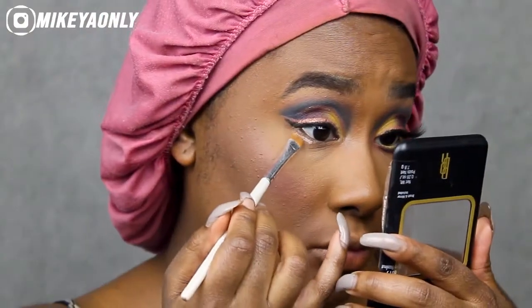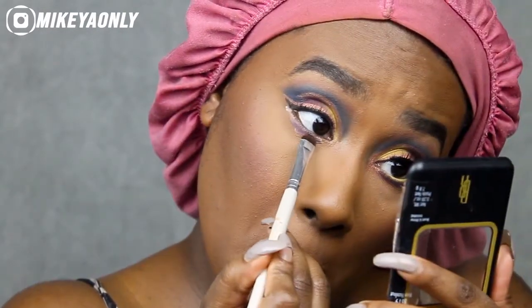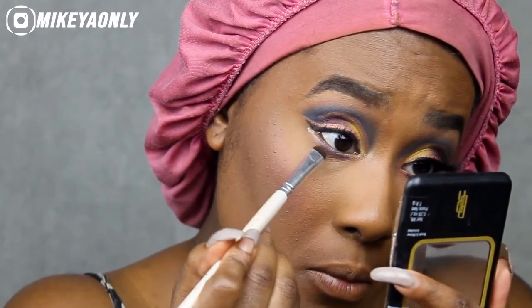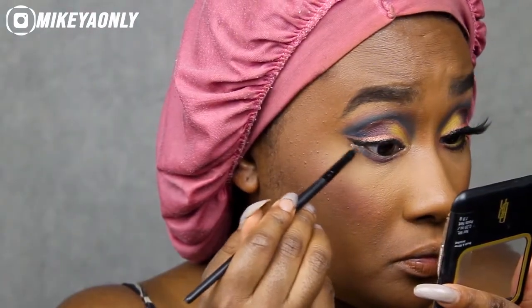So jumping right back into the eyes, I'm going to go back into my concealer that I use as my base, and I just want to get a flat brush and apply this right below my bottom lash line. And then I'm going to take that purple shade, and I just want to pat this color in and build this color up. And then I'm going to go in with the blue, and I'm going to put this on the outer edge, and I want to blend it right into that purple.